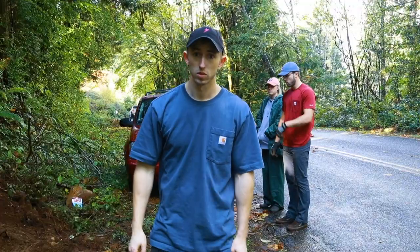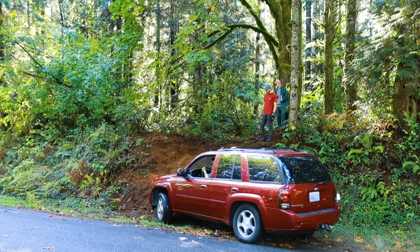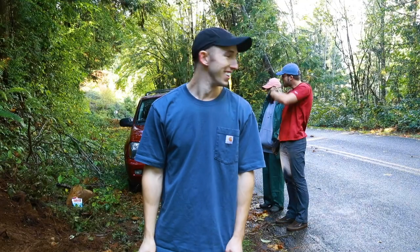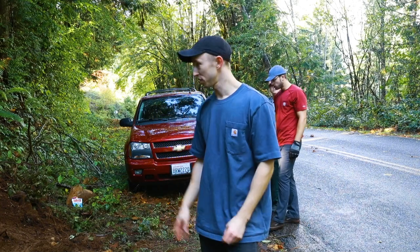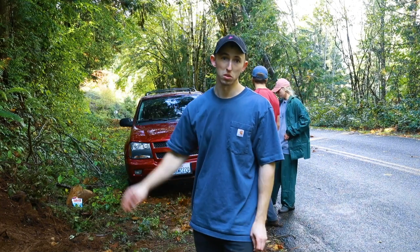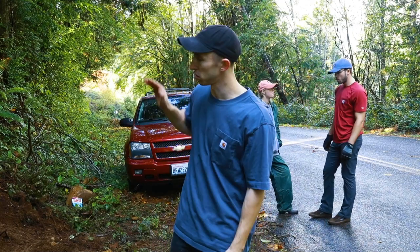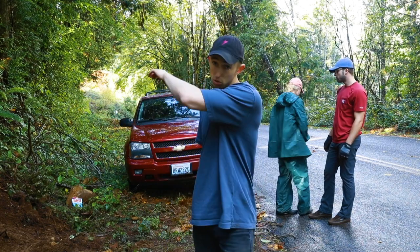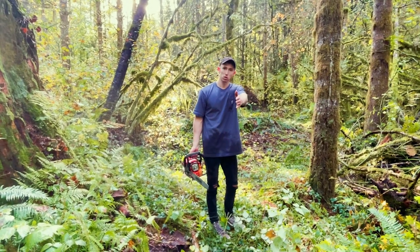Change of plan — you can't get the Trailblazer up there. Which is honestly fine because we just need to be able to get an excavator up here. So the excavator is going to climb up here, take all the soil samples, and I think when we do our big clearing day when we actually have our own bobcat or excavator, we'll just be able to chomp away at the side of this berm so we can build our road to the back. So we just finished clearing out what's probably the main stretch of the driveway right here.